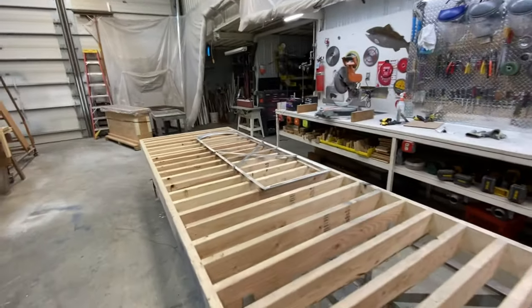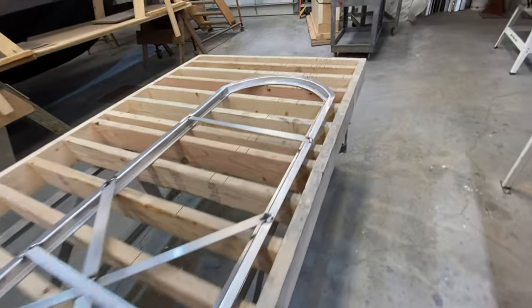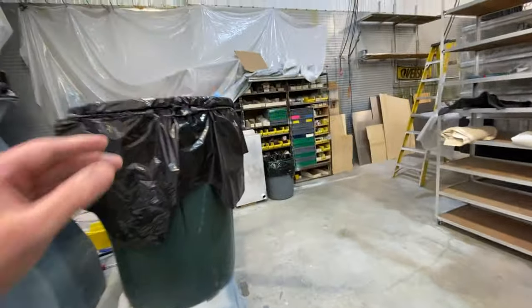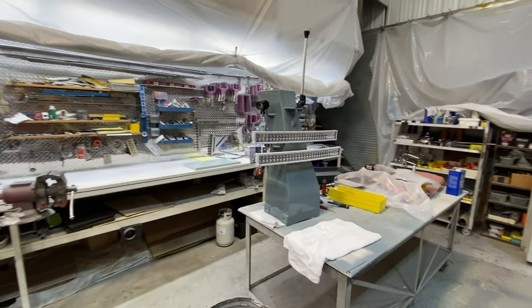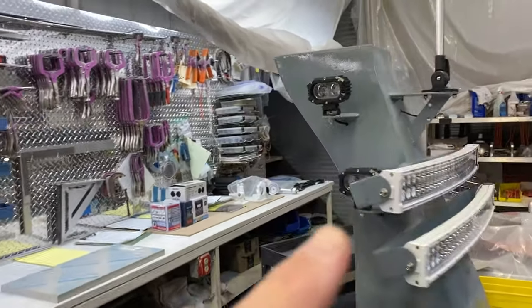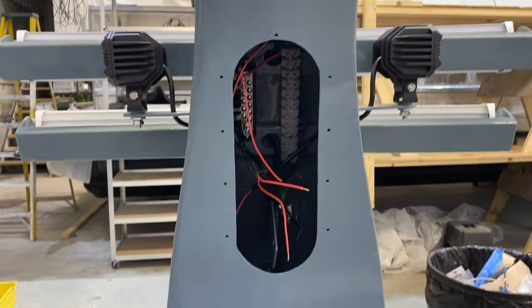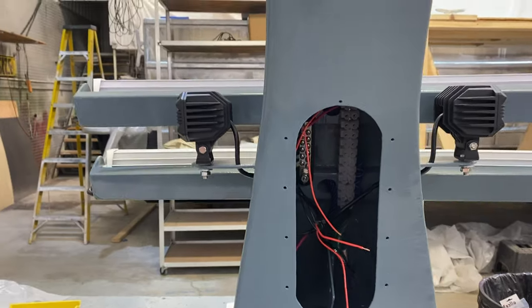I just finished up the jam for the head doorway, put it all together, welded it out and cleaned it up. I'm going to drill the holes tomorrow and make the mounting parts. This is a radar arch with the forward LED lights. I have a spot and a flood on each side. I have my terminal strips inside so I'll wire everything up before I put it way up on top of the house — that way all I do is just bring my wiring up through the bottom.